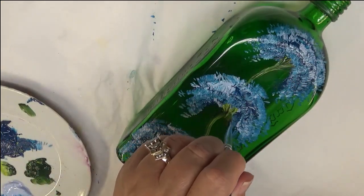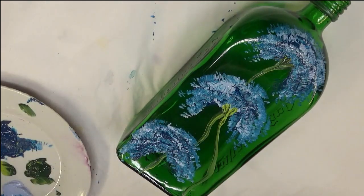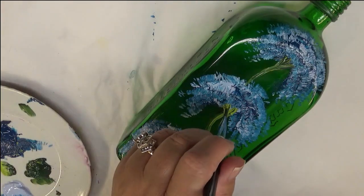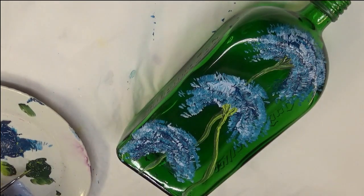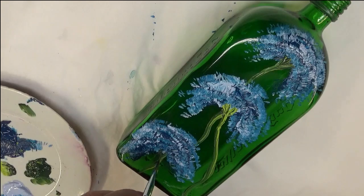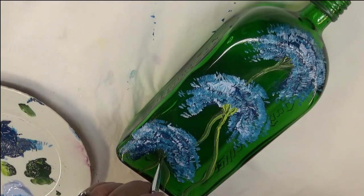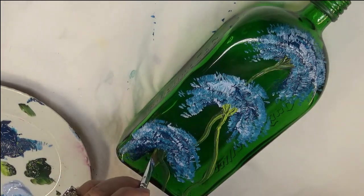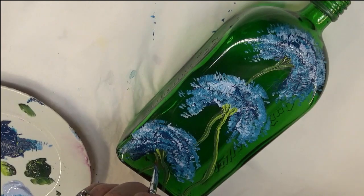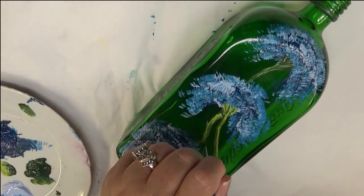And then on this one, I'm going to have this one kind of swerve out and do its own thing over here to the side, because I don't want them to all be on the same stem. And again, when you're doing this, you can make your flowers on the same branchy kind of thing, no stem at all, paint leaves around it, or do separate stems. Or even if you're doing more of a tree kind of design, you can do that too.